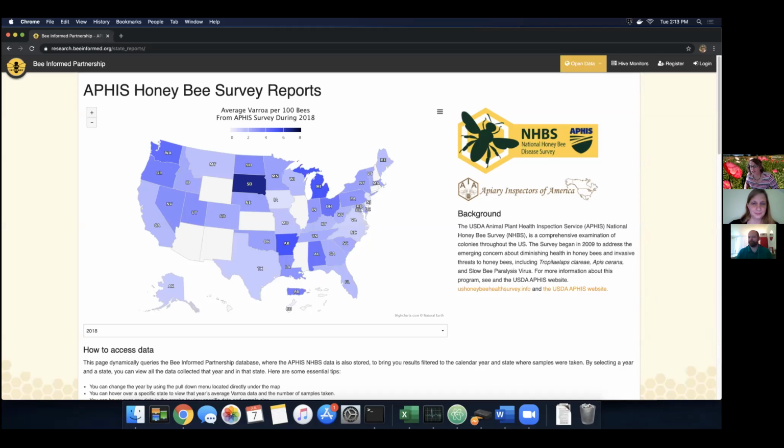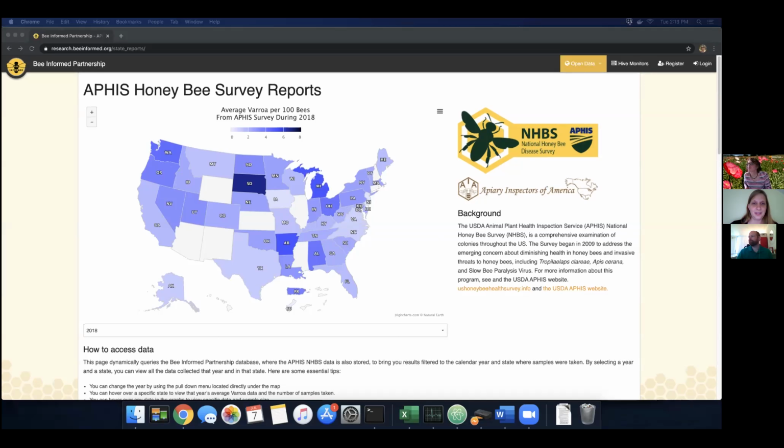But to get to any of the personal private information, the general public is not going to be able to get to that. So that's where the logins come in, and the way it's set up is people that are working on the APHIS project only need permission to see just that APHIS data. So for example, if someone's working on tech team data or some other project, they can only log in and see the data that they're working with. That's correct.